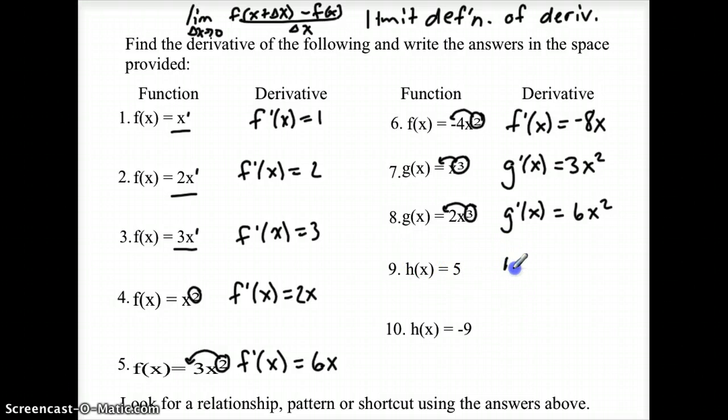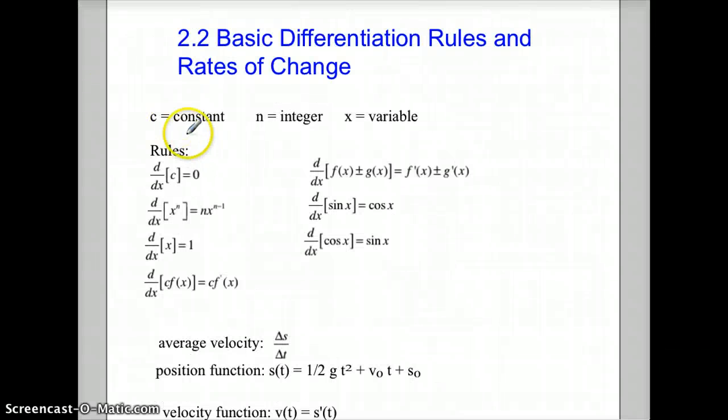Now let's use what we know about constants. If we're finding the derivative, we're just finding the slope, right? What's the slope of a straight, flat, horizontal line? It's 0. What's the slope of this horizontal line? Still 0. So can we come to a conclusion about that? The derivative of any constant is just going to be 0. So we've got a few patterns and relationships, and mathematicians did this a long time ago. You're not the first to try to find shortcuts. So I'm going to summarize them on the next page here.